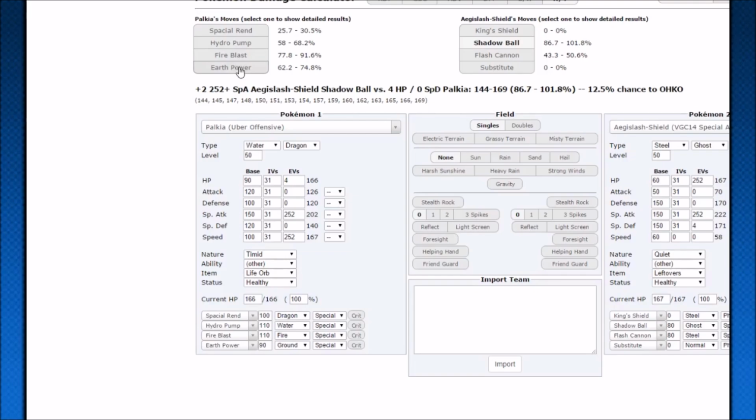And when we start to break it down, say we have a Heatran, well, that's going to be Steel and Fire, so you can just hit it with a Water type attack. If they have a Ground Steel Pokemon, you hit it with a Water type attack instead as well. So it's only those Pokemon that resist your Spacial Rend, potentially resisting the Hydro Pump, and only make it to where Earth Power is the better option. There's not too many of them.